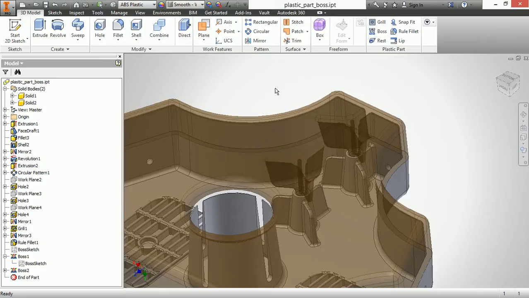Now, if you were to create these on your own, you can tell that you're going to be using a lot of ribs, a lot of extrusions, a lot of draft commands in order to get the same type of functionality that the boss command does very, very quickly. I only had to have a single center point in order to create that complex geometry there. Now, before the boss command existed, people used iFeatures to do very similar things, but that takes a lot of programming knowledge to set up, a lot of tabulated values that you have to go through, whereas this command, out of the box, is simple to use and fantastic at speeding up your plastic design process.